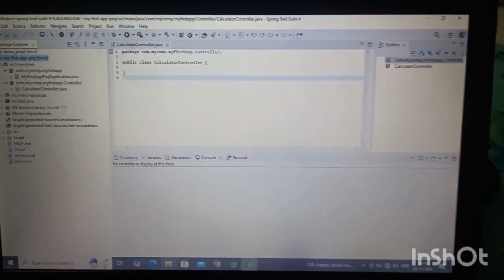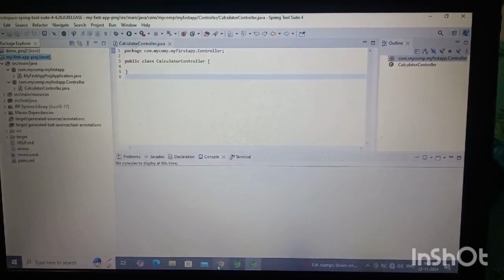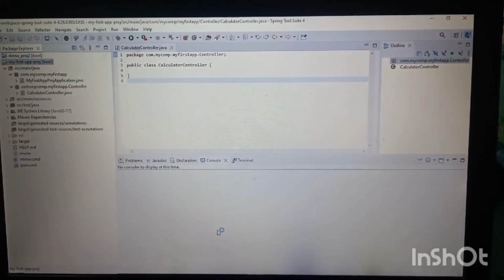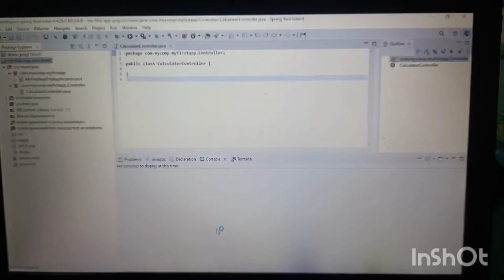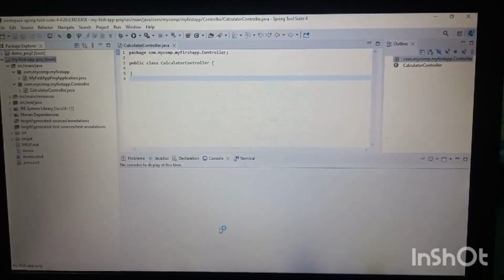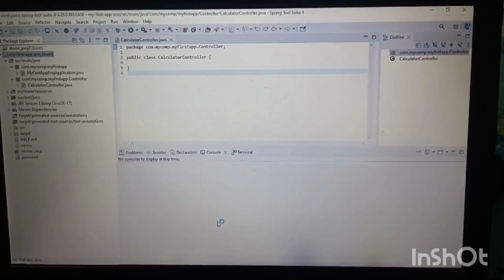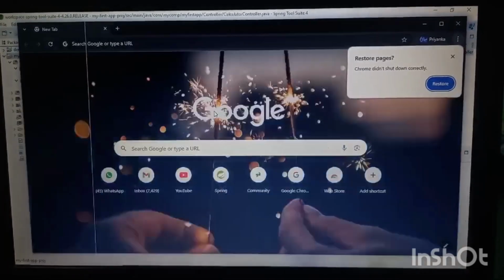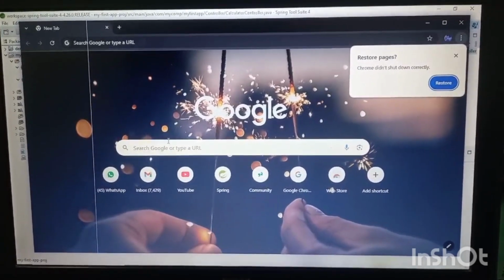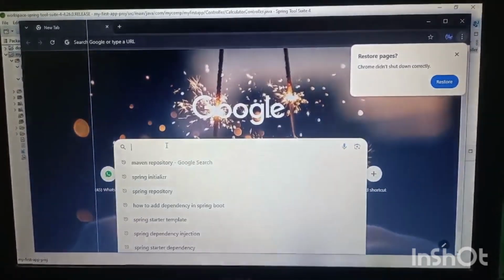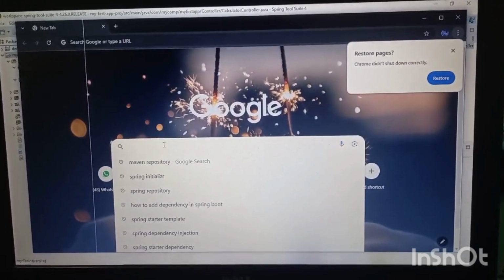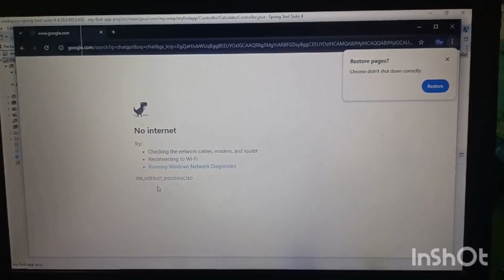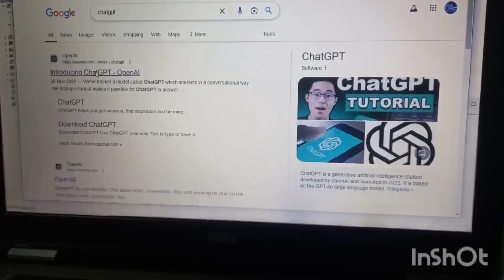Then open the browser, wait for a few seconds. Type here ChatGPT. Open the ChatGPT.